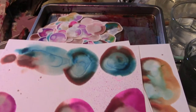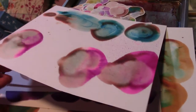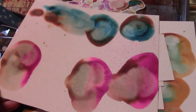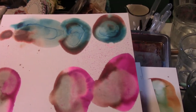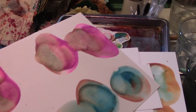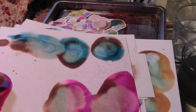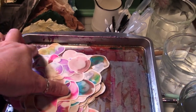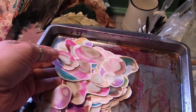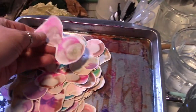Refresh your memory. Earlier in the video, we put some alcohol ink directly onto some very smooth finished paper to make some alcohol ink abstract shapes, paint blobs, and we discovered that we got some interesting shapes and colors on the back as well as the front. And we did a whole bunch of them. We scanned them, turned them into a digital image, and then I printed them on clear label paper, which I then cut out like this. Made a whole bunch of stickers, right?